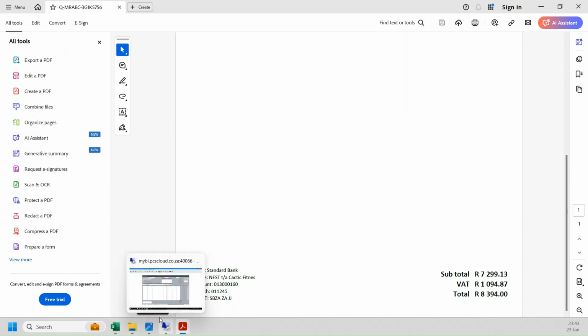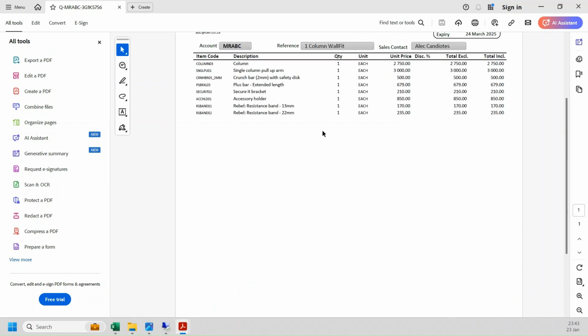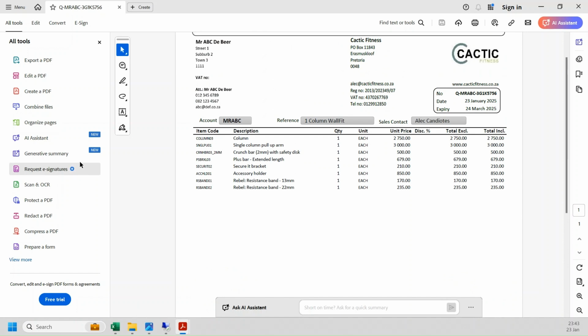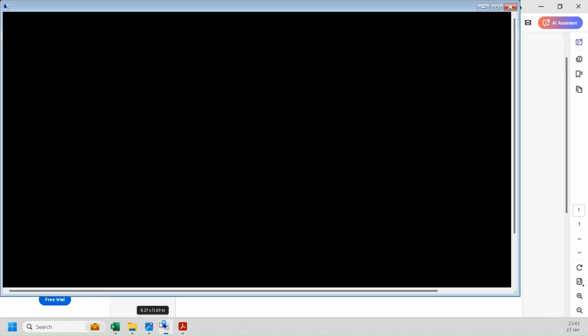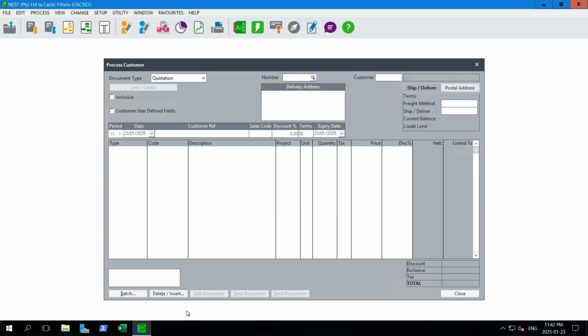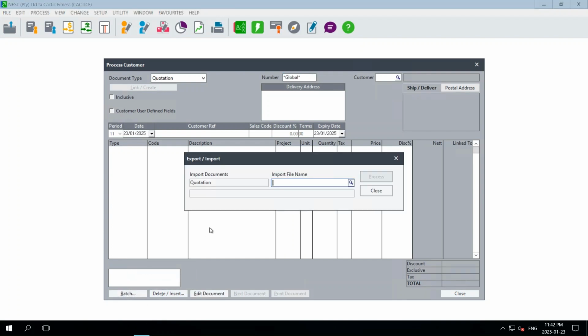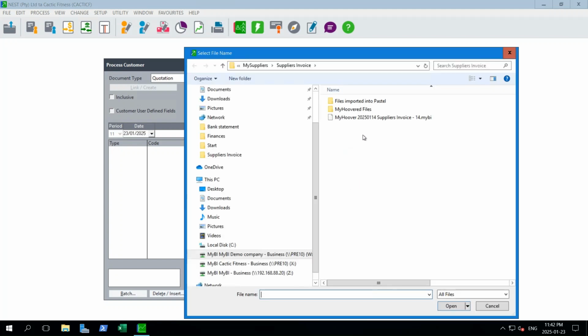Now I'm going to take this. It's not only created the PDF because this goes to the customer. It's also created inside of your Dropbox folder, your MyBI Dropbox folder, a text file that you can import. So let's go and do this. Okay, so let's import this then through the batch import function. But once we import that, you're actually going to see what's going to happen. And you'll remember that from what we did initially.